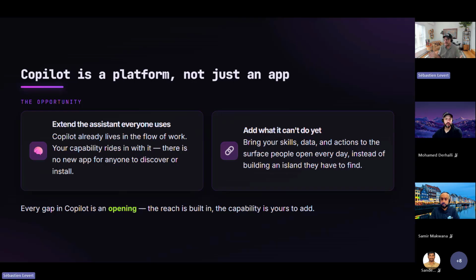And think about it. We've just announced in our latest earnings that there are now 30 million paid customers for M365 Copilot. So we really believe that the opportunity is there. If you're building for your own organization, take advantage of it. But if you're building for a lot of organizations, or you might be a system integrator working for multiple customers, think about how you can really improve the Copilot experience by extending it.